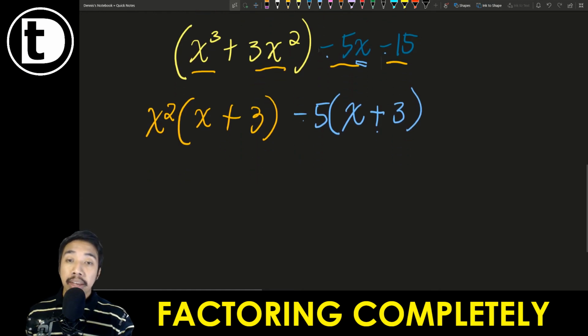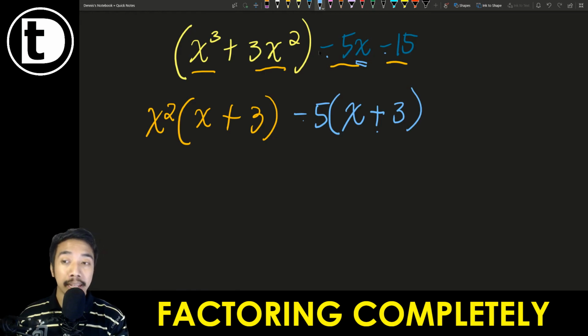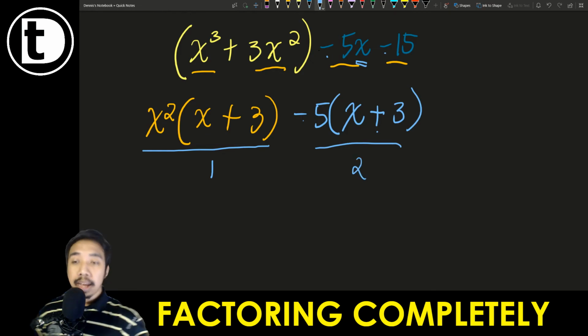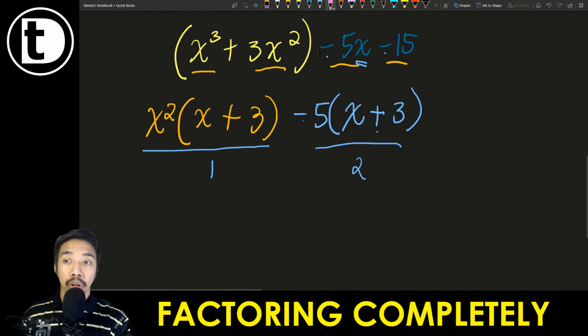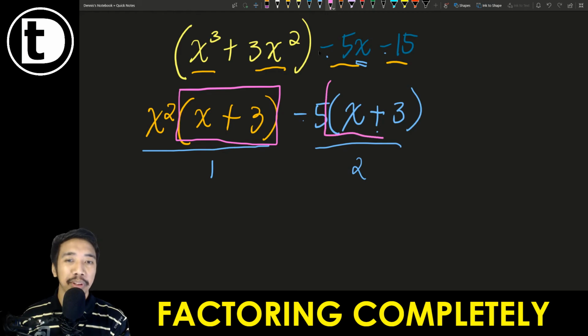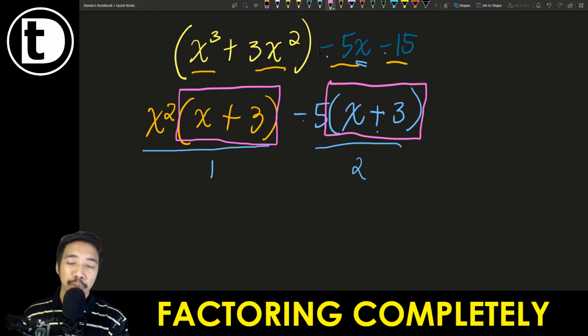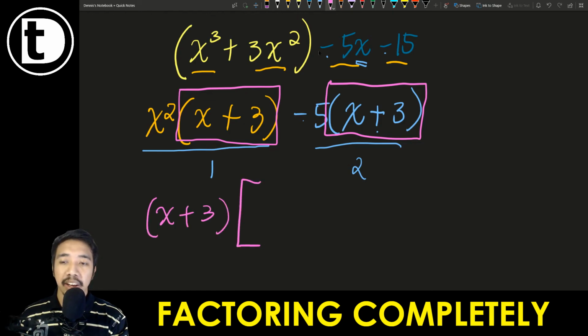Okay? And then by inspecting, okay, it's very obvious na dito sa dalawang terms, so ibilangin natin how many terms are the result of these after the first step. So we have first term, we have the second term of this binomial. Okay? However, as you can see, there is a common quantity on these two. So pwede nyo itong ilabas. Okay? So greatest common monomial factor na naman. Okay? And then when you put it out, x plus 3 will be gone. And then we will get the x plus 3 from this first term. So ang matitira na lang dyan ay yung x squared nyo.